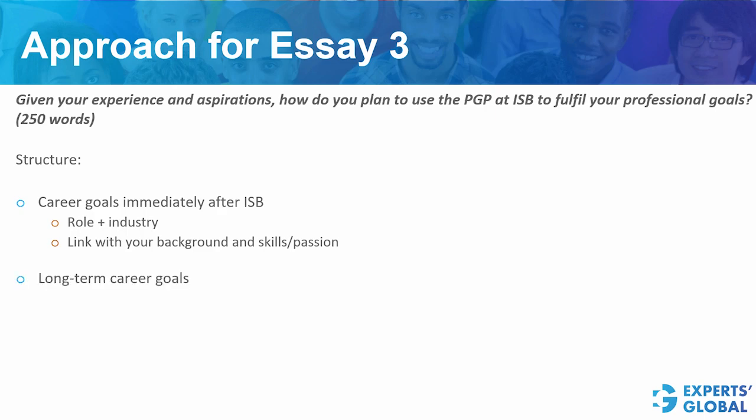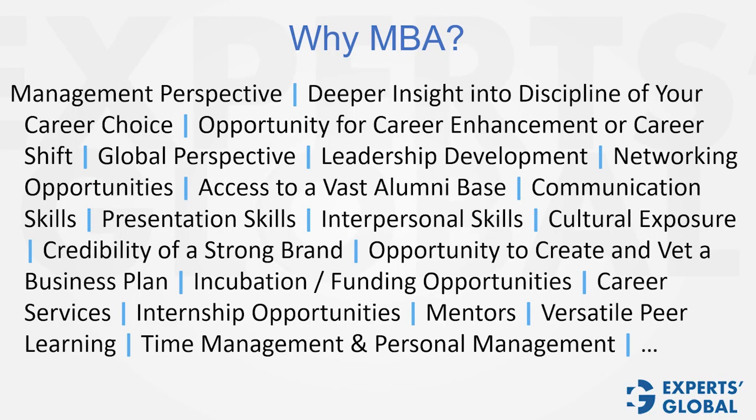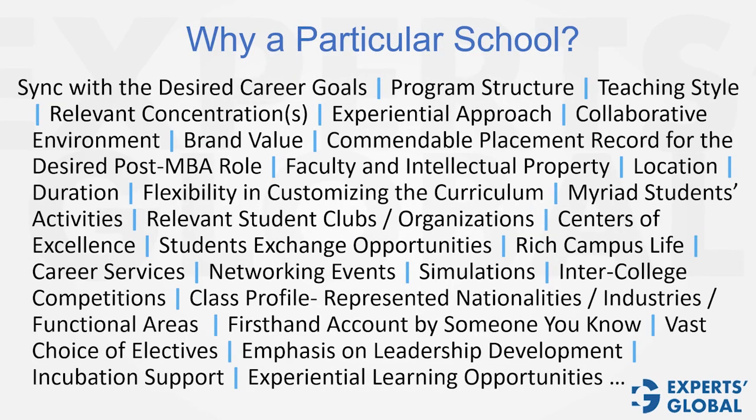Then talk about your long-term career goals. Once again, a specific role in a specific industry, and very importantly, talk about the impact that you want to leave through your goals, your legacy of sorts. Then you can talk about 3 to 4 points on why MBA in general and 3 to 4 points on why ISB in particular. Here is an exhaustive set of reasons for why MBA in general. And here is a set of potential reasons for why a B school in particular.